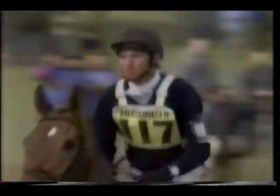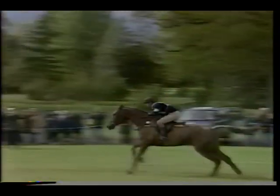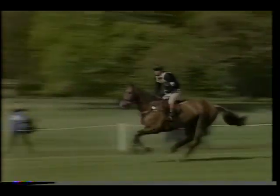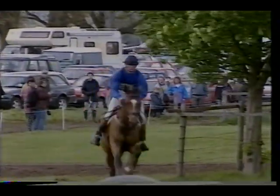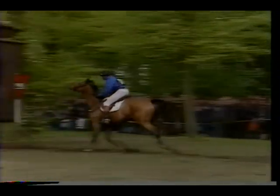Chris Bartle. He was third at Blenheim last year and fifth at Bramham on this horse, a really promising youngster. On he comes to the Cirencester rails. Not hanging about. And the weather's cleared up again. Nigel Taylor with the Frenchman coming towards Huntsman's. That look of determination on his face. He's really, really concentrating. He gets 2 strides in there. Doesn't look the easiest ride in the world, the Frenchman.